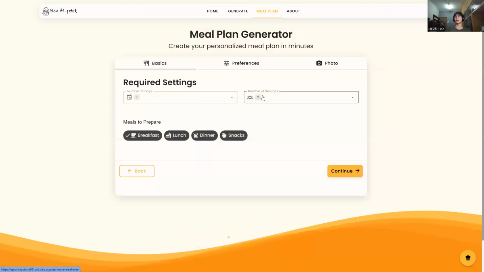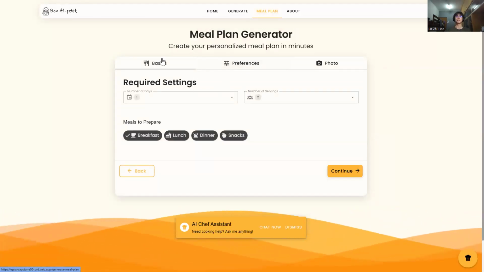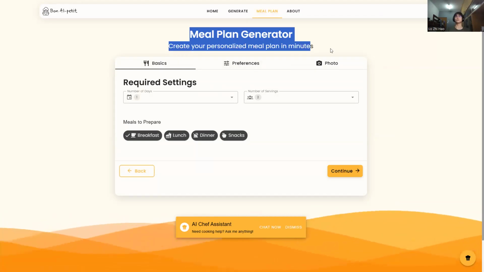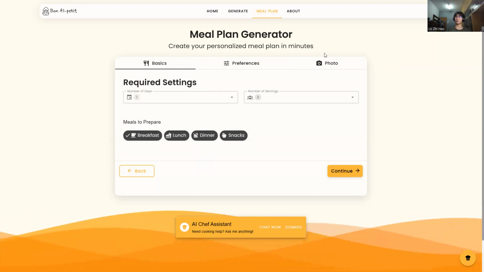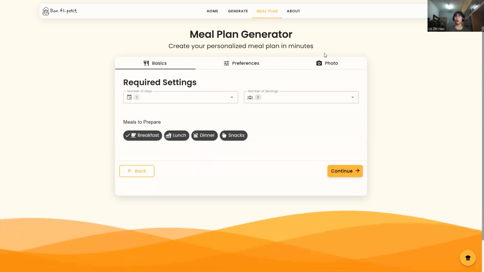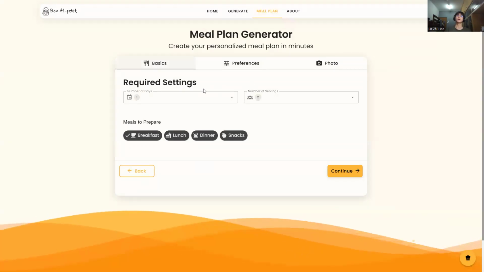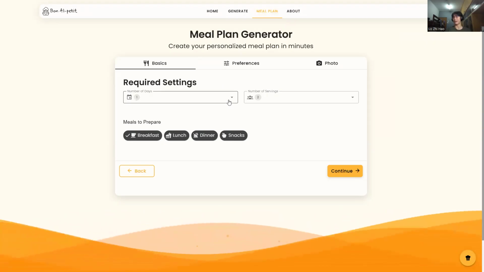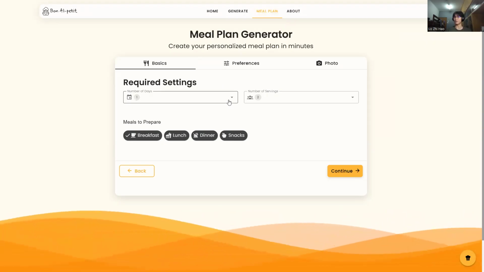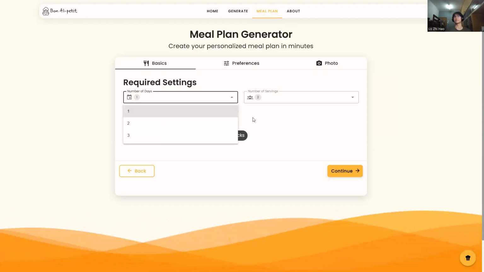So in terms of our core features, our second core feature is a meal plan generator. So basically this meal plan generator is to cater for people who are more health conscious, who are looking to follow a more strict certain meal plan to reach certain life goals. So for example, if you are a mother and you want to look for healthy ingredients, healthy food for your children, you can also use this meal plan generator to generate something.